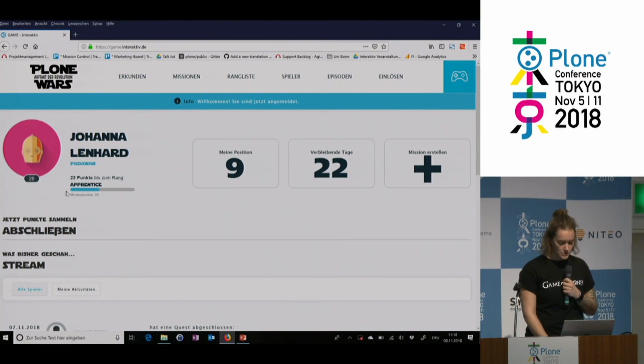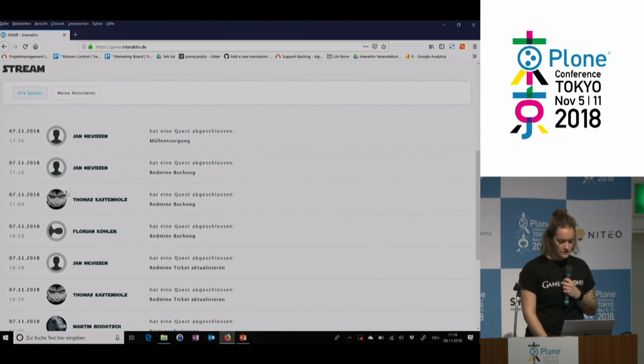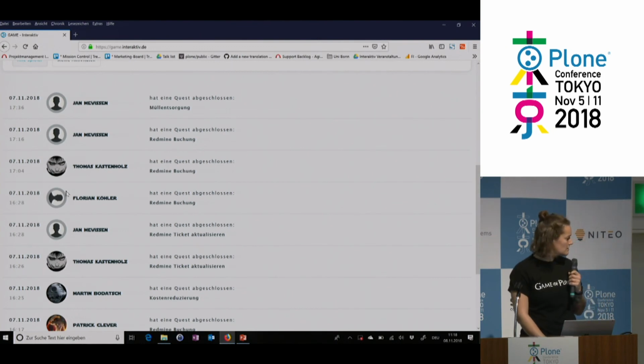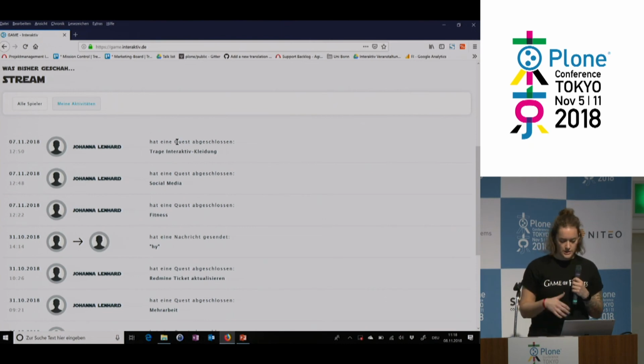I made 28 points. When you scroll down a bit, you have the activity screen with the latest, I guess, 10 activities of everyone. I can switch to my activities. So you can see last night I finished the quest of wearing some interactive clothes.